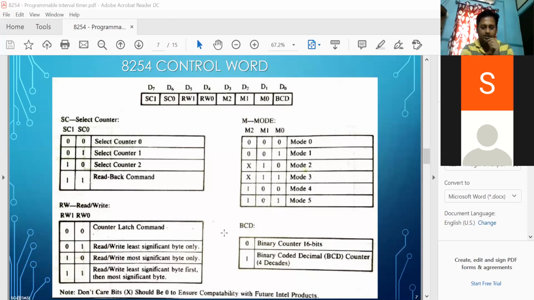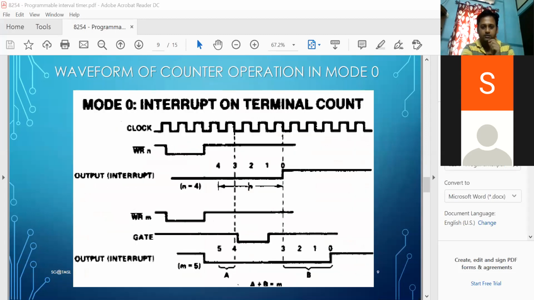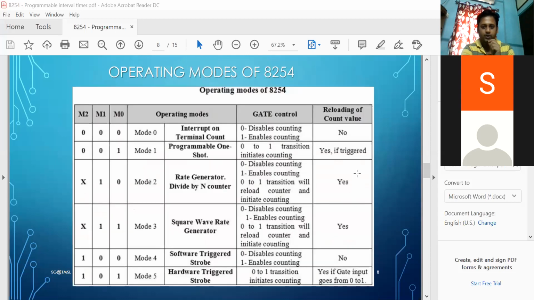Okay, so next I will go to the different modes. Here are 6 modes written in short format: mode 0, mode 1, mode 2, 3, 4, and 5. Mode 0 is called interrupt on terminal count.